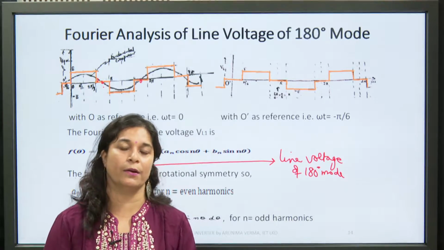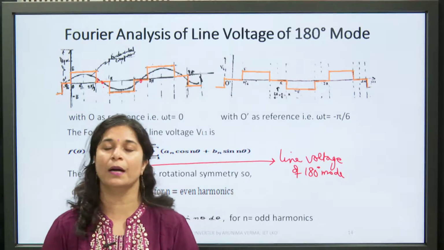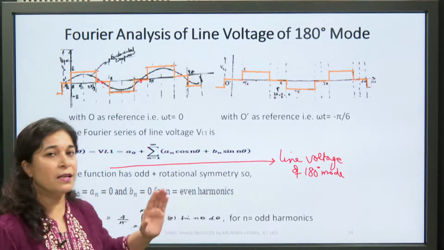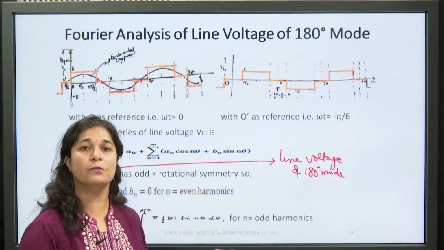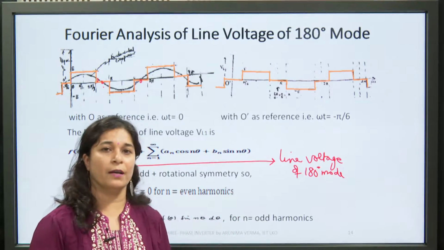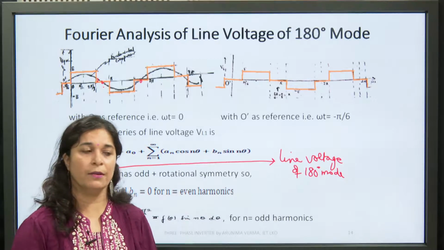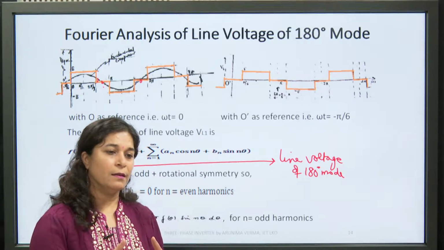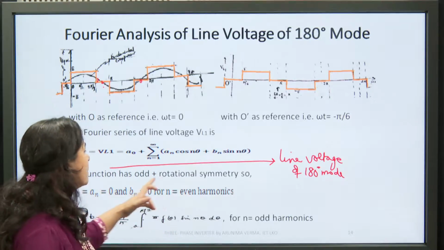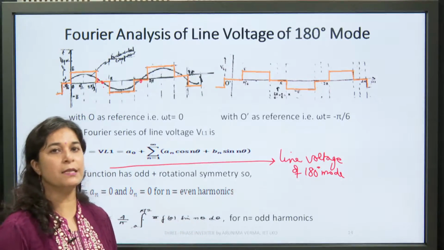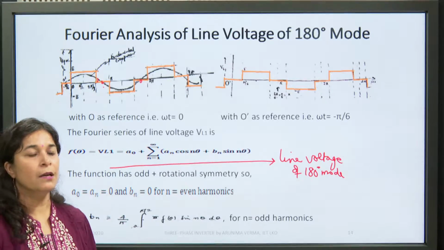Now, a very specific point which I want to make to the students of electrical engineering, particularly those studying power electronics: when we analyze the waveforms of different devices, maybe a rectifier, or an inverter, or some other device, we see that these waveforms normally follow this pattern. They have odd plus rotational symmetry invariably present in the waveforms.